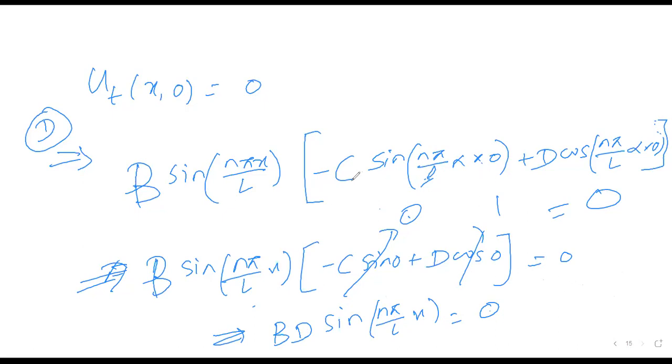So I need to get rid of any of these variables, C or D. Okay, so I found b d sine pi x over L is equal to 0 now. So what can I take? D I already took as not equal to 0. Sine pi x over L I also don't want to get rid of. So I can only take D is equal to 0. Either of these may be 0, so I would like to have D is equal to 0 for the non-trivial case, the non-trivial solution.